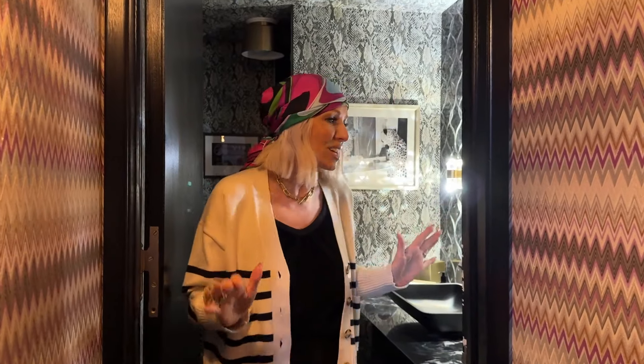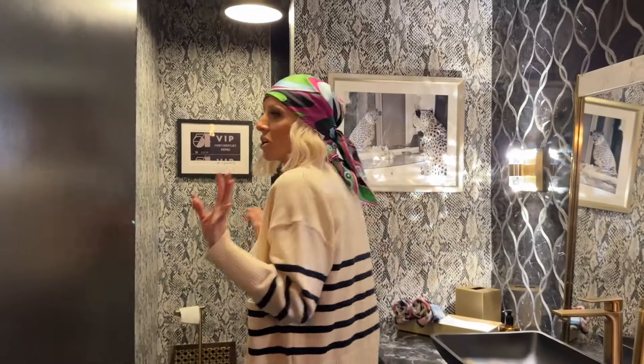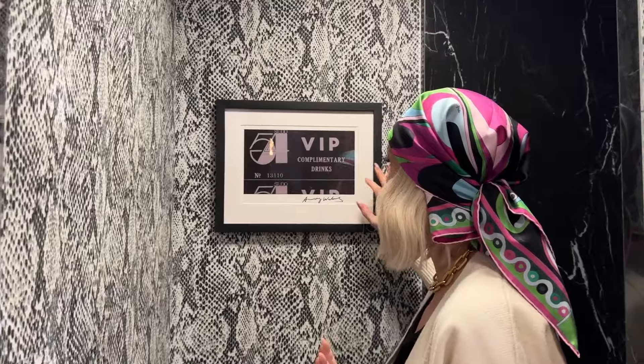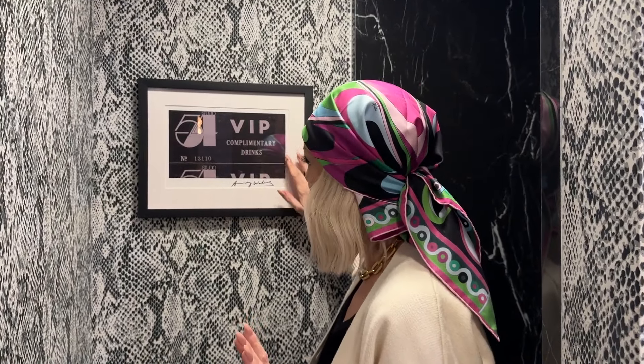Because I love the 70s so much, I wanted this little powder room to feel like you're going into a nightclub — dark, sexy. Everyone's like, 'I can't see myself peeing,' but I'm like, that's okay, just try not to pee on the floor. So it's really dark in here. The wallpaper is snakeskin, I have the Elton John picture — it's just so cool. But my favorite thing is my friend Alan got me a great Andy Warhol original Studio 54 VIP pass, framed, which I just love so much because I'm so disco and Studio 54. So I hung it in my Studio 54 type bathroom, my dark sexy little powder room.